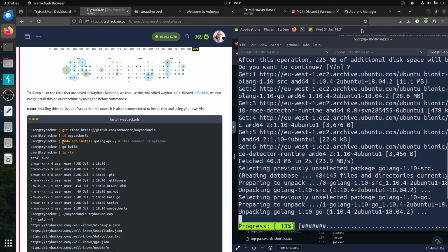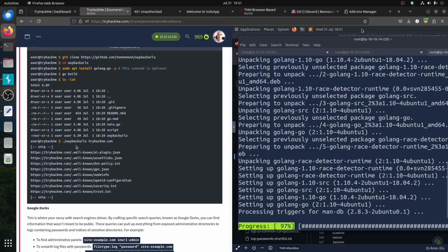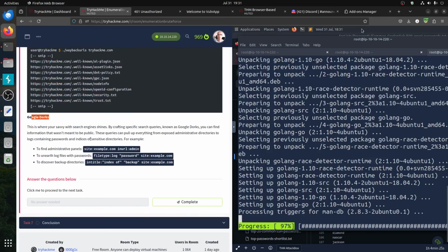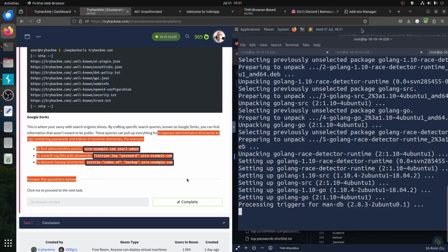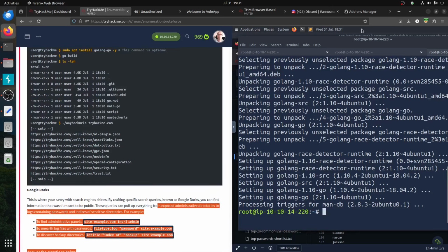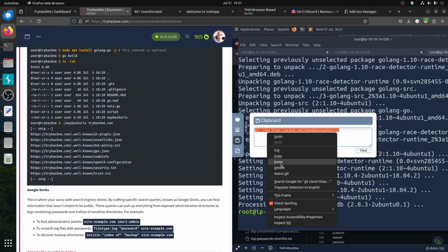You can use it on the command line, go build and then you can run it, for example on TryHackMe, and it tries to give you the paths. Google Docs also, for example, site name, try to search things like that. Yeah, basically it's cool. Let's try it on TryHackMe. Why not? Let's see if it does work.